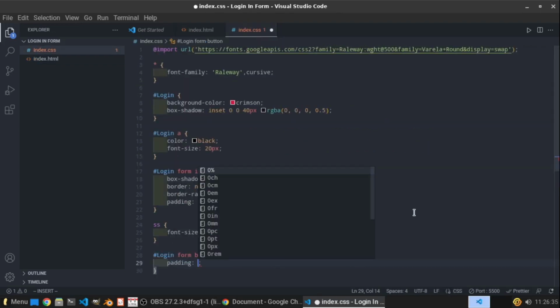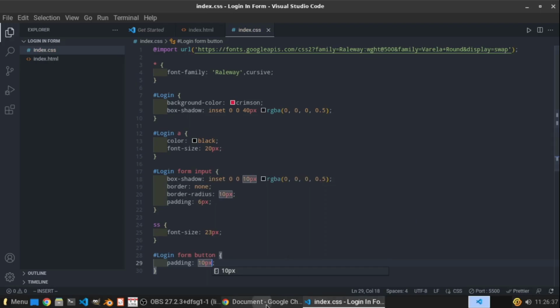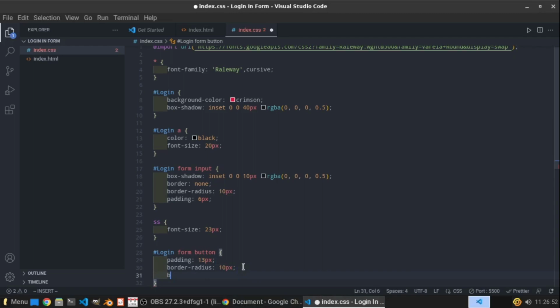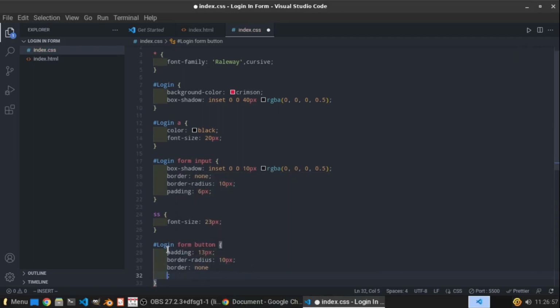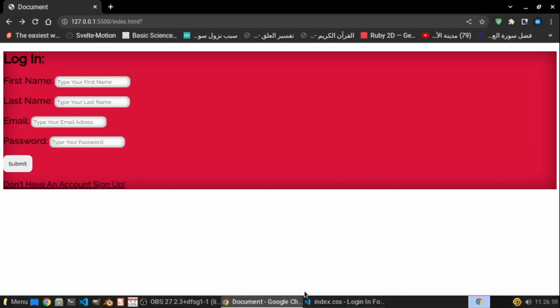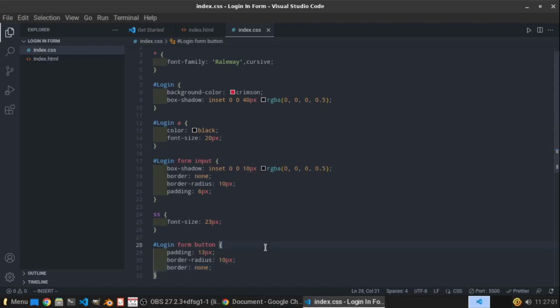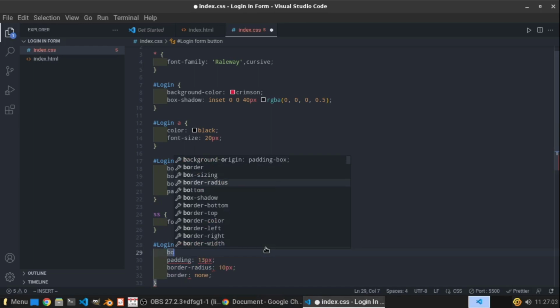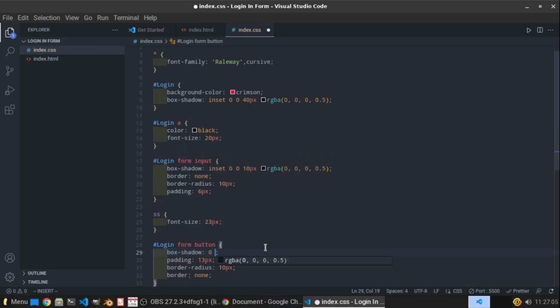Padding 10px, 13px, border radius 10px, border none. I'm also going to do what I did with the other ones.